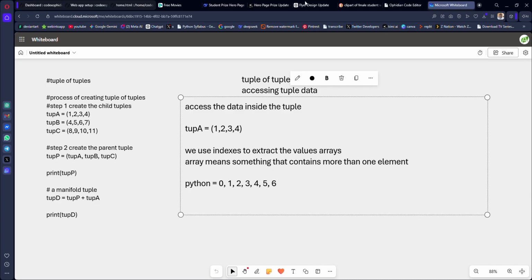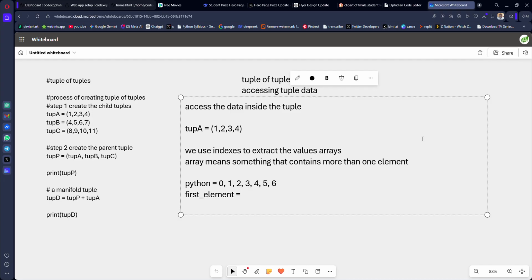So it means that if I want to get this 1 here, let me show this. This one is the first element in tuple A. If I want to get it, I must use 0 to get it. But how will I use that 0 to get it? That's where the technicality comes in. To get it, I will simply say, let me say first element, let's call it that.